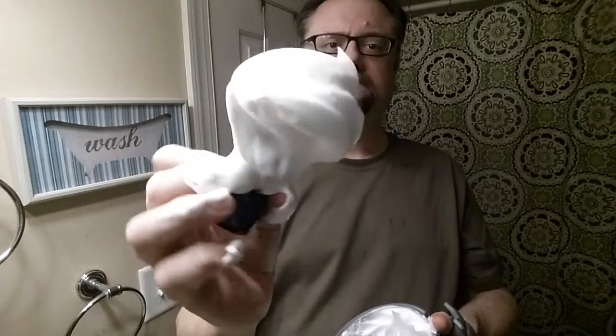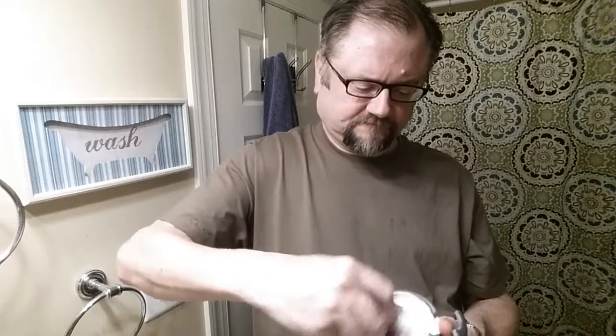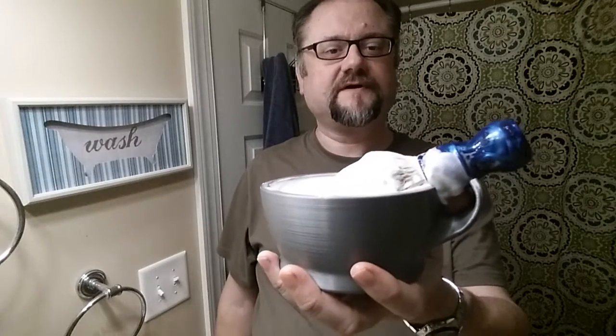Lather looks terrific. Soap is this, I think maybe I asked him to make it a little too narrow. I am getting quite a bit on myself, but we'll just kind of rinse off the handle. Keep going. Lather looks terrific. Throw in a little bit. Now let's see if, oh yep, brush rest works really well.